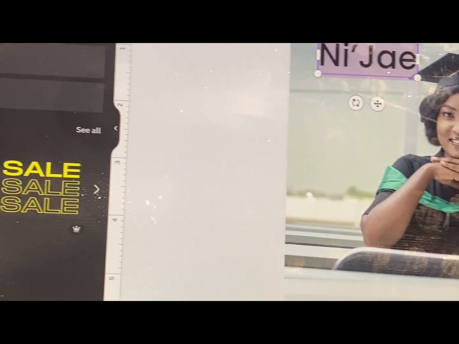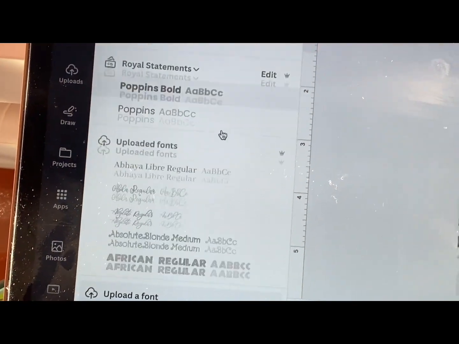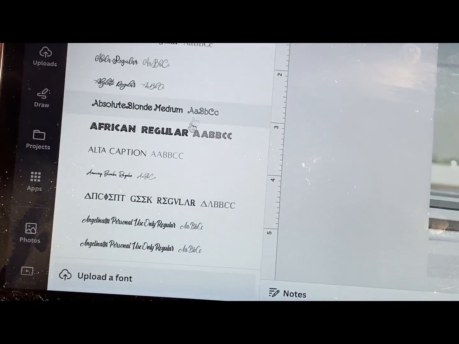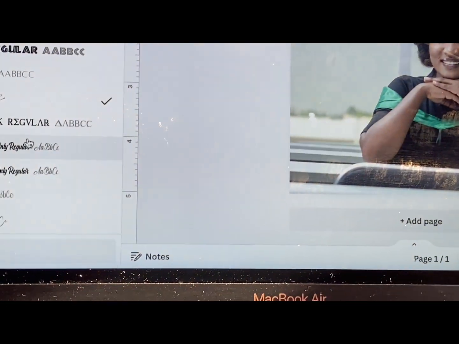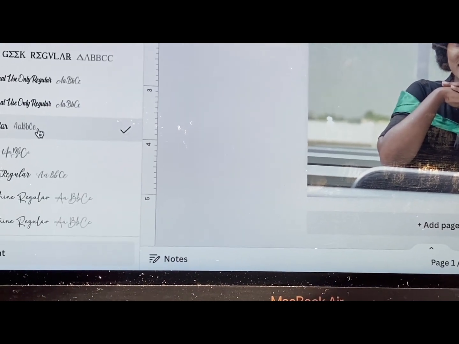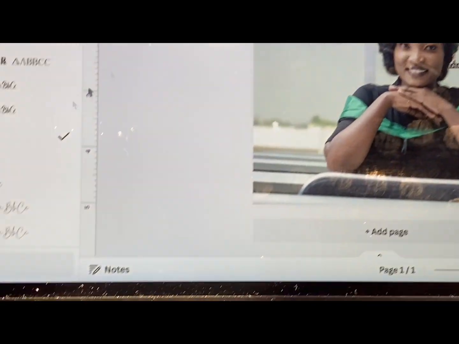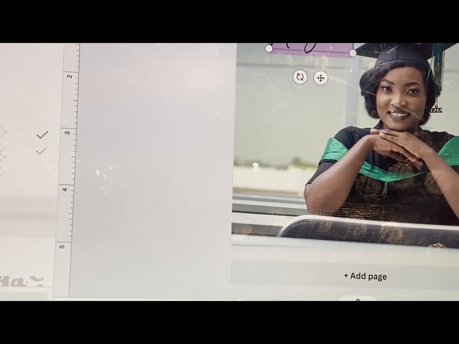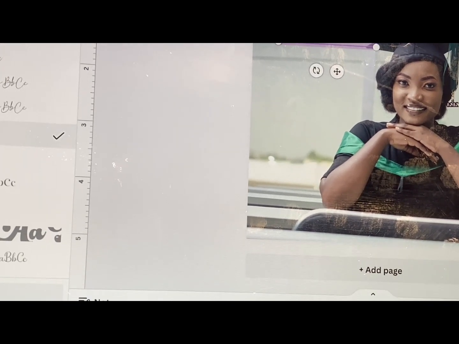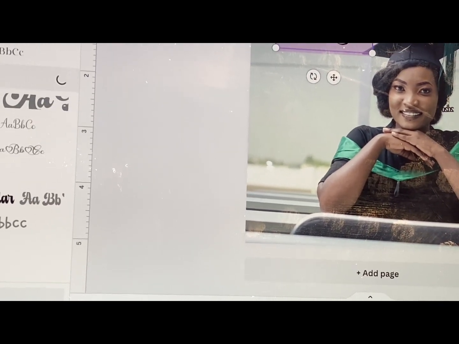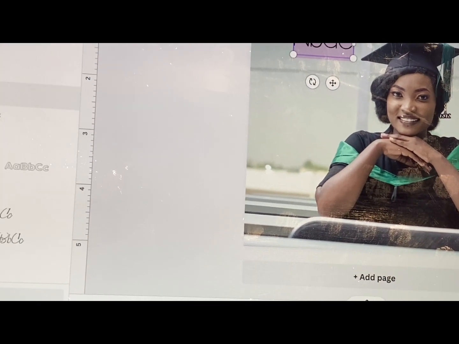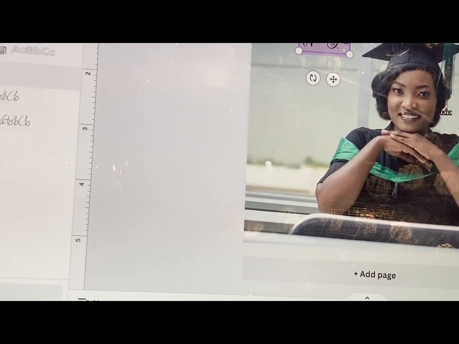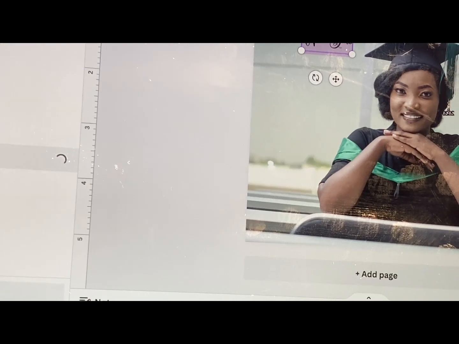Of course, I want to change the font for that name because I want it to be in a script. Amazing Bombs is cute, but not what I'm going for. So Aquanetta is this one. Then we have Ashley, Southine. This, no. Trying to find something that will flow with what we're doing. And so let's see, this is Breathine, I guess.